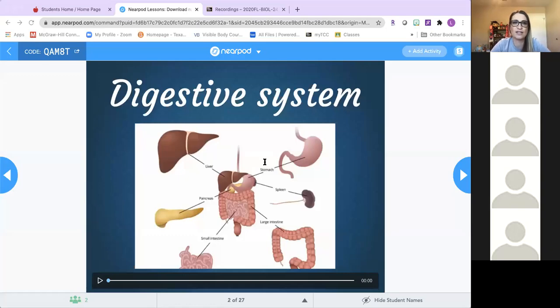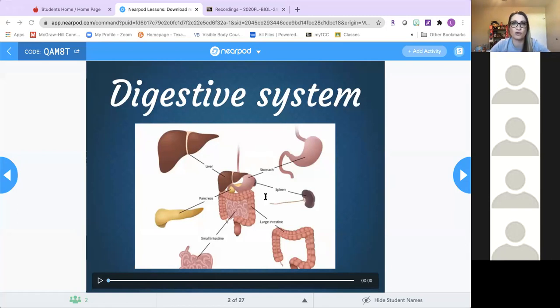All right, so the digestive system consists of the gastrointestinal tract, which is a continuous tube beginning at the mouth and ending at the anus. The main function of the digestive system is to convert food into usable nutrients and energy in your body. There are 7 processes that we will cover as we go over everything here that are associated with the digestive system.